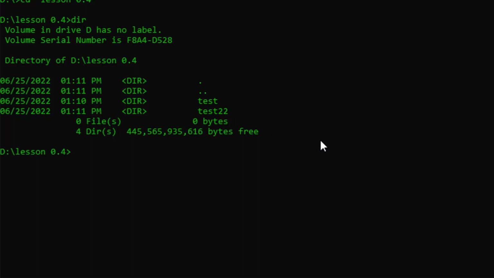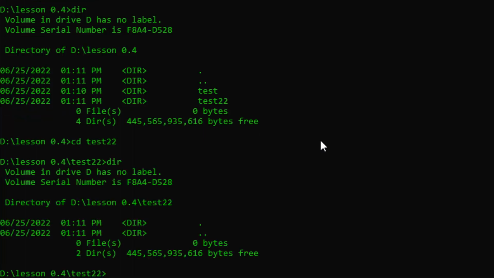Now, if we want to navigate to one of these folders, we simply do cd for change directory, and then a space and then whatever the name of the directory is. For example, if I want to go into test22, I'll just type in test22 and hit enter. And now we're in this directory, and we can, for example, see what's in here by typing dir, and there's nothing in here, which is fine.